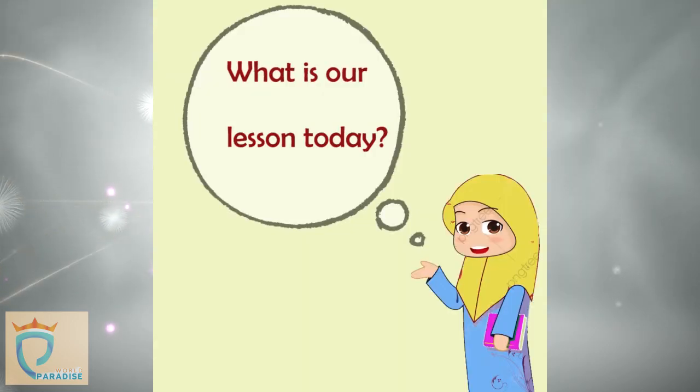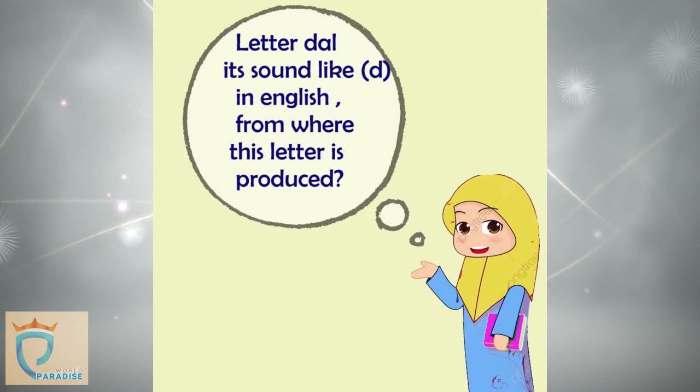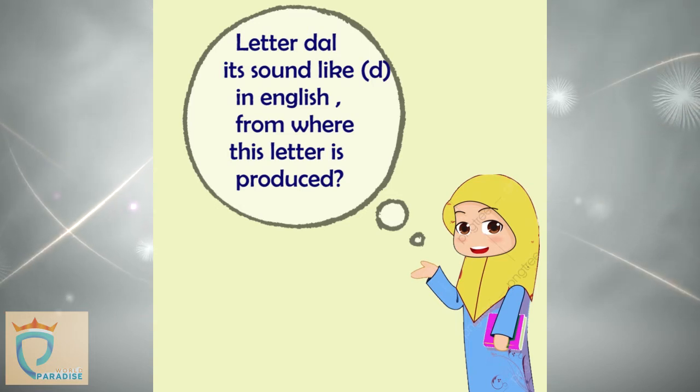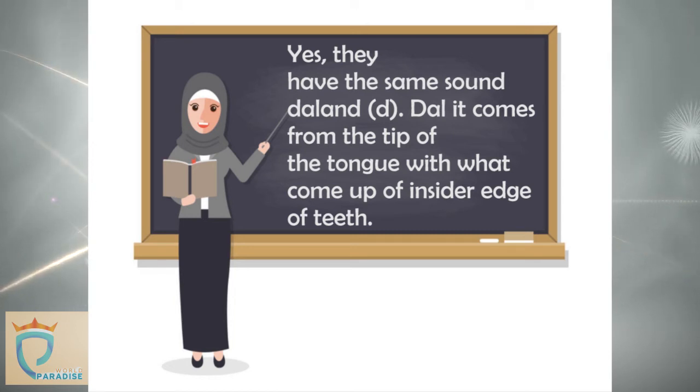What is our lesson today? Our lesson is about letter dal. Letter dal sounds like D in English. From where is this letter produced? Yes, they have the same sound, dal and da. It comes from the tip of the tongue with what comes up of inside the ridge of the teeth.